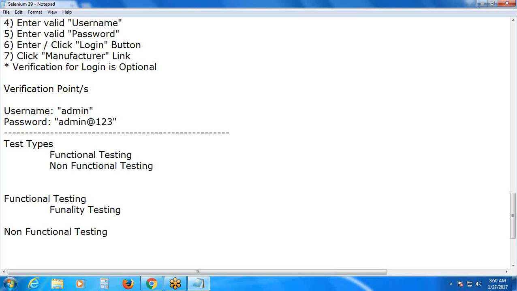Okay, Sean. Exhaustive testing is impractical. You can find this term and topic in the ISTQB syllabus foundation level also. Exhaustive testing is impractical. What is exhaustive testing? Testing with all possible inputs and preconditions. That is impractical.